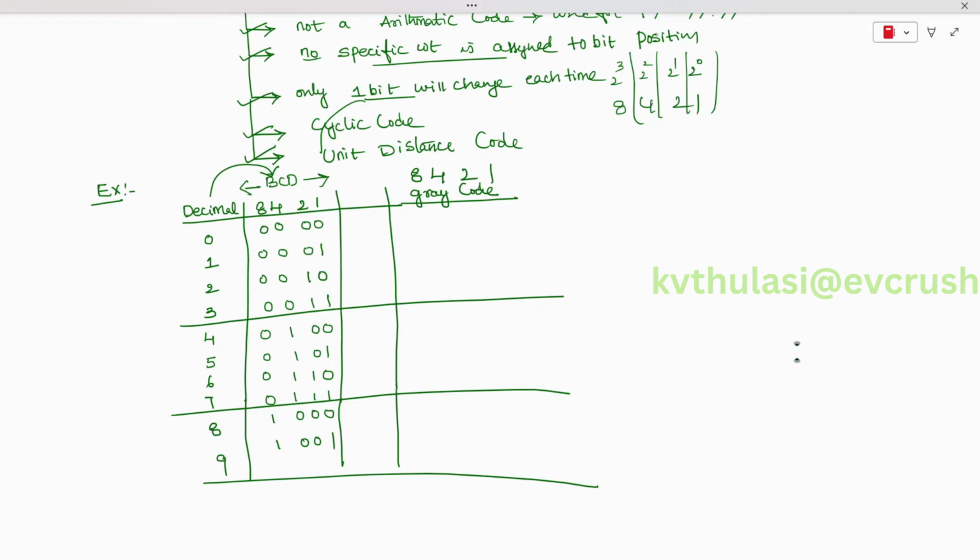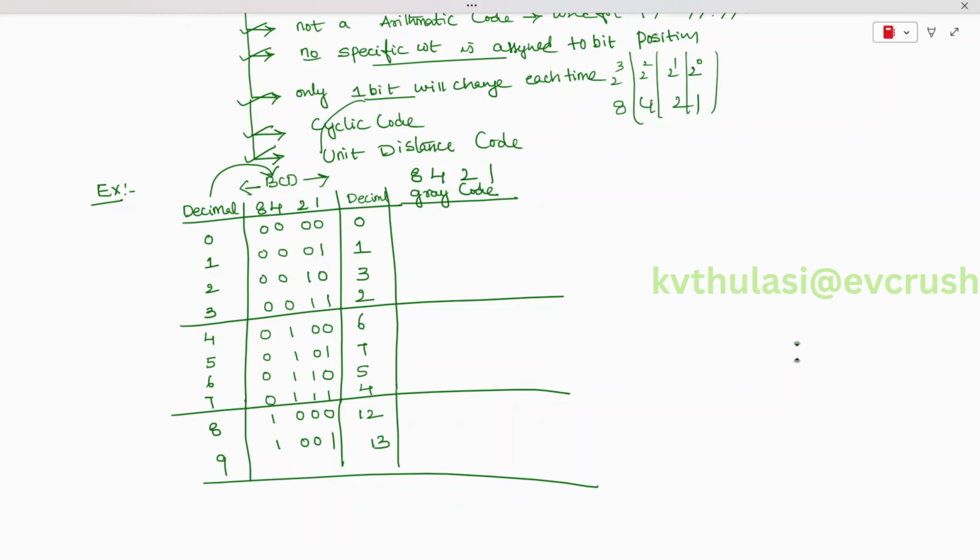Now, what is the gray code? How to write down the gray code? I'll say one small logic. Here let's write the decimal values. Just remember this. I don't say you must remember it, but if you remember, it will be very easy for you. Here you're going to get decimal 0, then 1, then 3, and then 2. After this, you follow the sequence 6, 7, 5, 4, followed by 12 and 13.